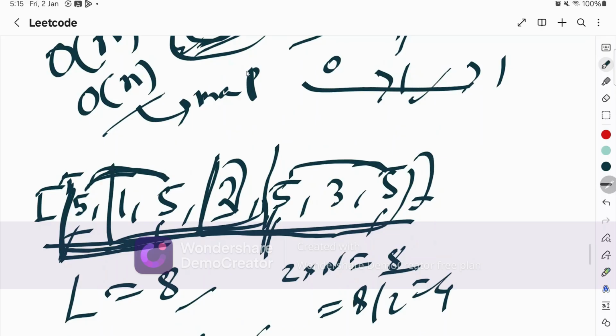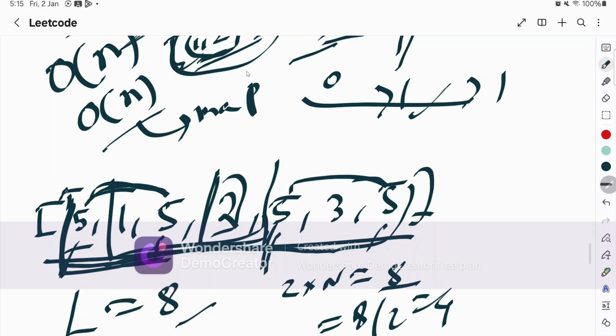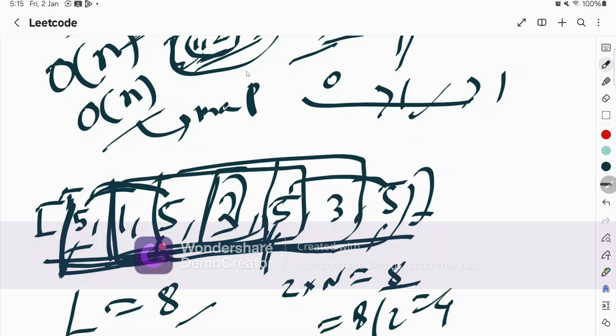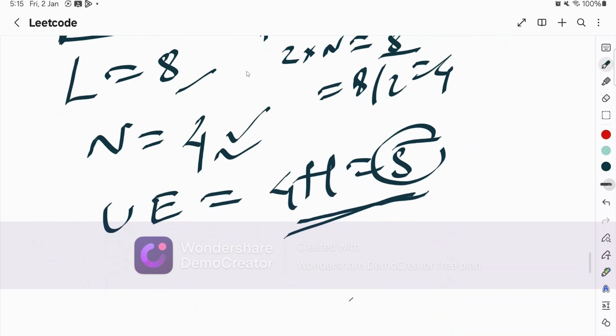If we create a subarray like this, this is 5, this is 5, this is 5. At any point of time there is one subarray where 5 is repeating.